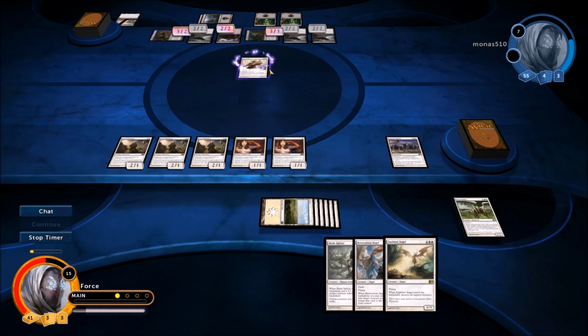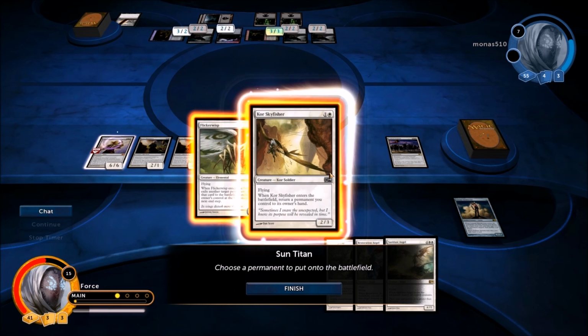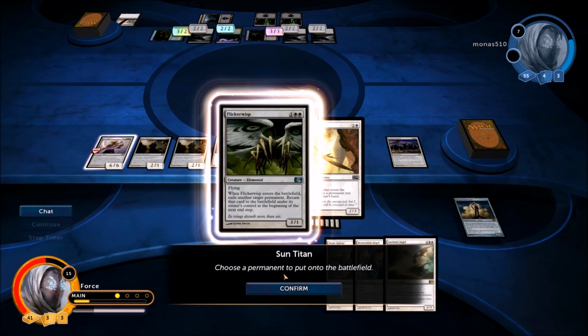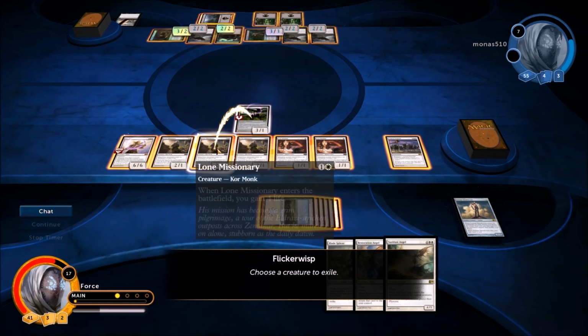Play the Sun Titan. Sun Titan comes into play, we gain 2 life. All our creatures get +1/+1. We then also pull a permanent with 3 or less from our graveyard into the battlefield. We are going to choose the Flicker Wisp. Flicker Wisp is going to come into play. All our creatures get 1/1. We gain 2 life. And then we're also going to bounce this back, giving, at the end step, all our creatures +1/+1 and even more life.